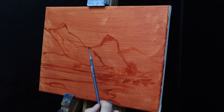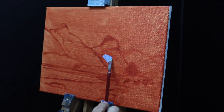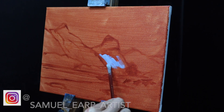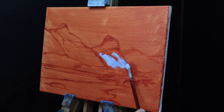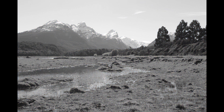Whenever I start a painting, whether it's acrylic or oils, I always take the same approach: establish my dark values and shadows first. Value refers to how light or dark a colour is. By establishing your darks first, it makes it much easier to create an atmospheric perspective in your painting, as well as being able to achieve the correct colour and tone for the areas in light. If you're unsure of where your lights and darks are in your reference photo, just switch it to black and white — here you can clearly see where the lights and darks are.